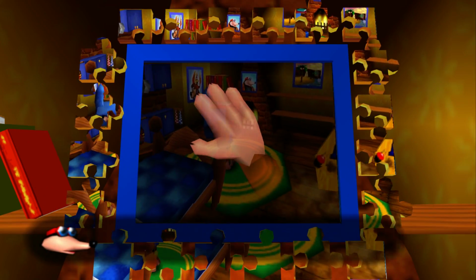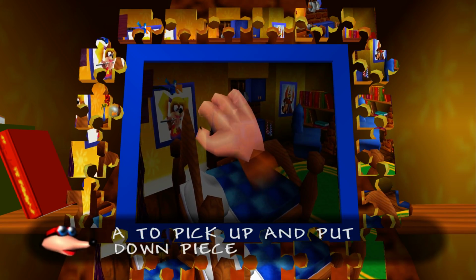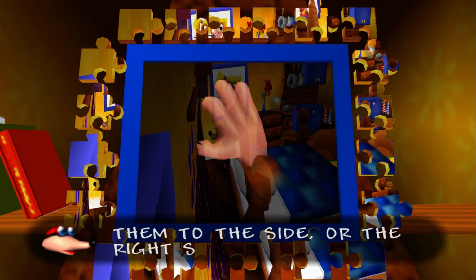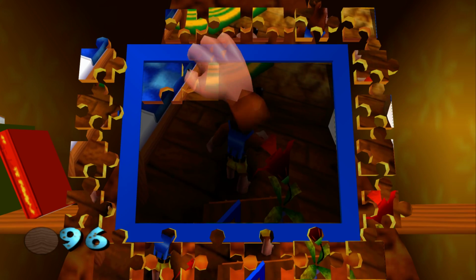Right, reassemble the puzzle. Start with the four corners is my advice. Top left and top right are both in the right place. In fact, most of the edges are in the right places as well for this first one. Have you got the controls? Yeah. Okay. So, whack that down.